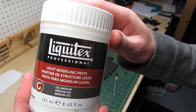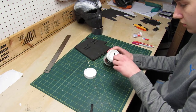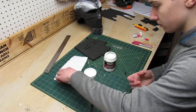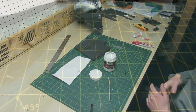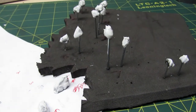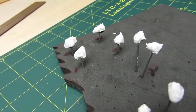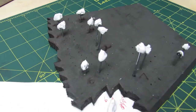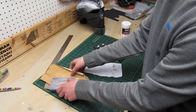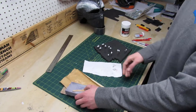Then I use some modeling paste and I dip the pieces in it and I take off the excess. I do this with all of the spikes and then leave them to dry for 24 hours. A day later, I use some sandpaper and I refine the shape so that they look a bit more like real spikes.